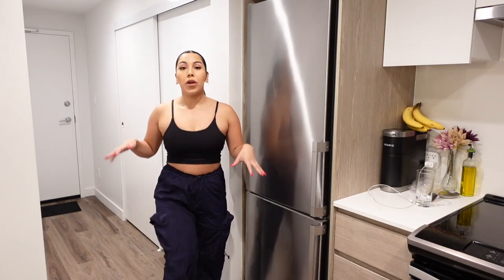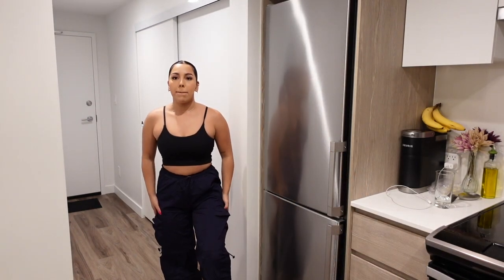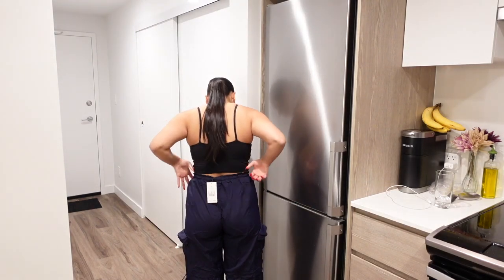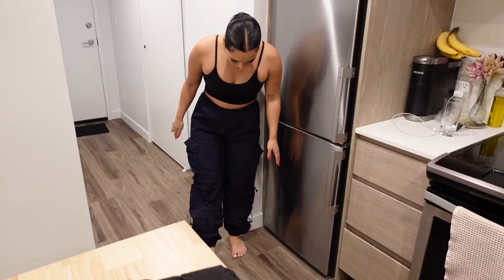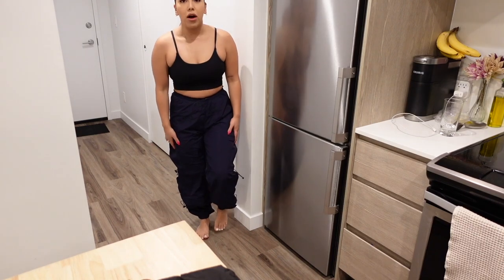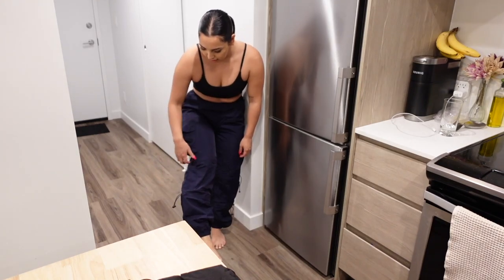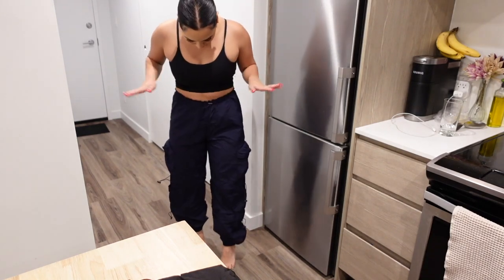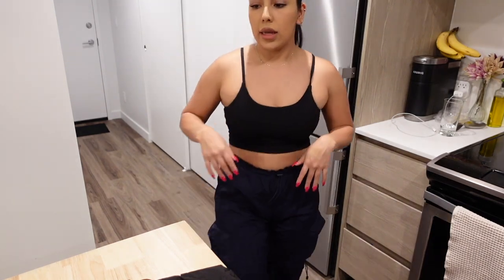They're so, so comfortable. I got these in a medium because I didn't want them to be too tight. And with cargo pants, I feel like you can always go up a size because it's more of a baggier look. Real cute. This is the charcoal. They just go straight to the ankle. But I just love all the pockets on the side. I can actually tighten it here and here, but I don't think I'm going to do that. I like the waistband. I like them. And then I did get them in black, so let me try the black on.